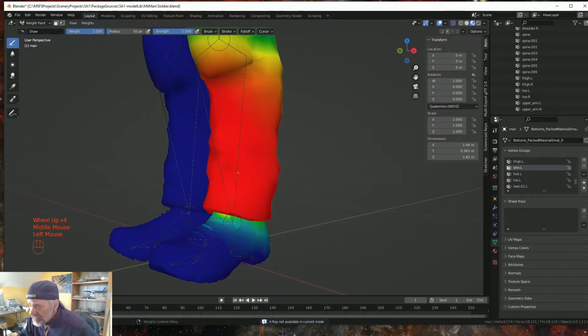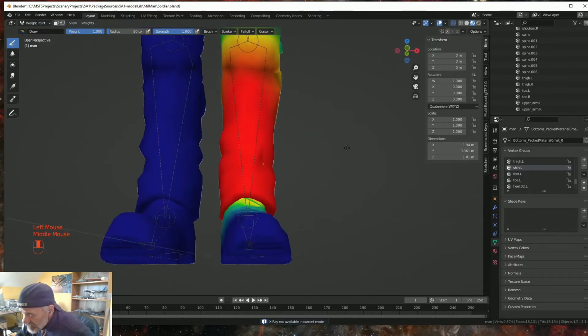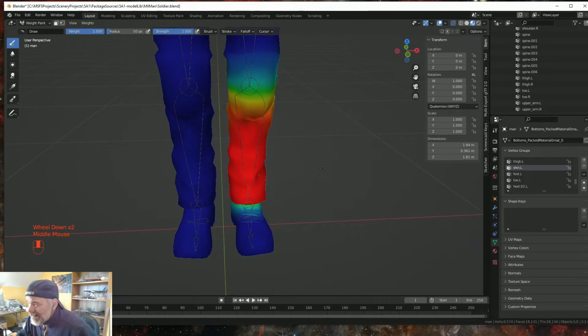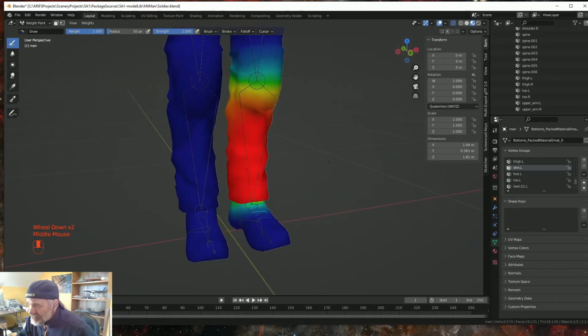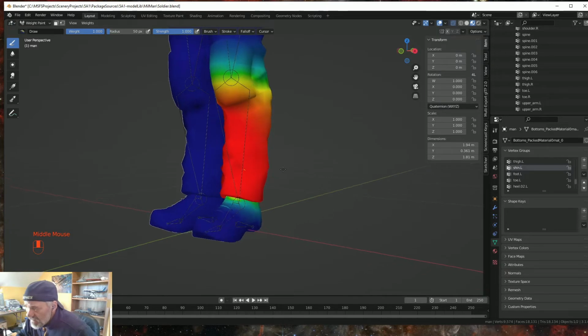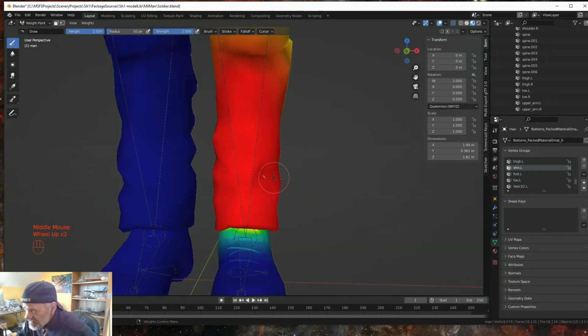And I wonder, I'm wondering if that bow tie's weight is not exactly how it's supposed to be.